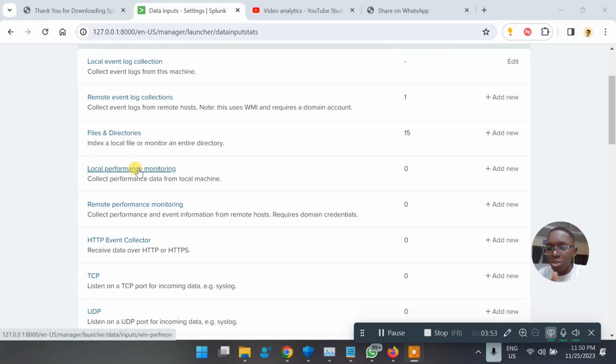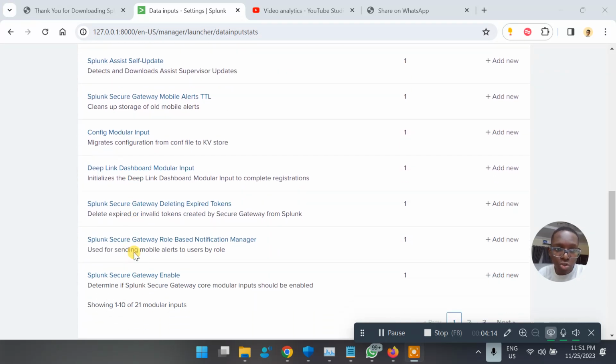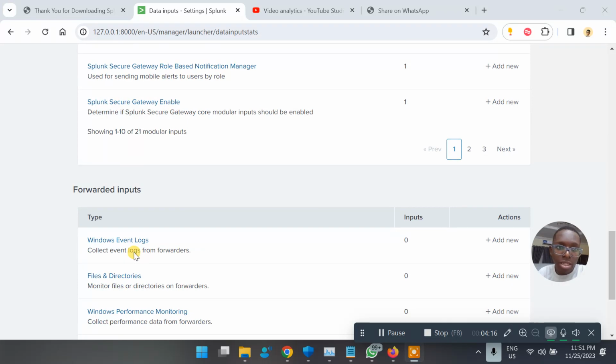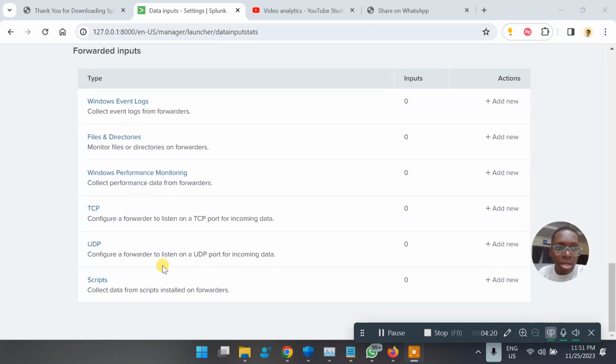And for performance monitoring, you want to make sure the PC is running fine, or you want to make sure the particular person using the PC is not overusing it for some reason. You do that. This is for the local, this is for the remote. We are not going to sit down with all of that. There are a lot of them. You can go ahead and check through them. There are explanations under each of them.